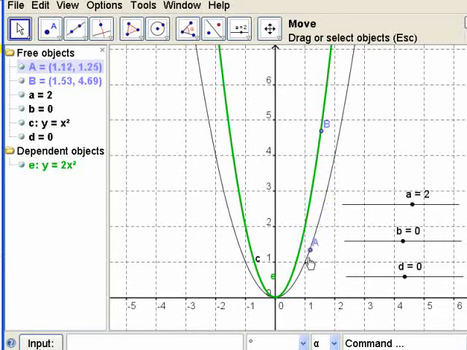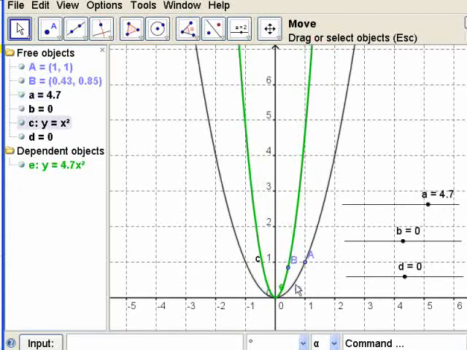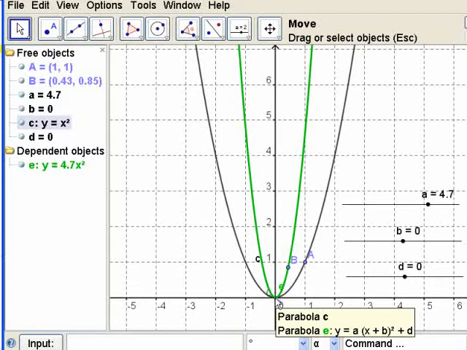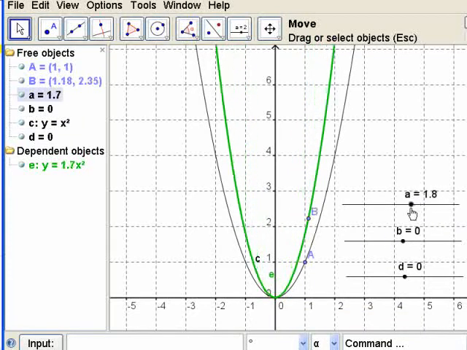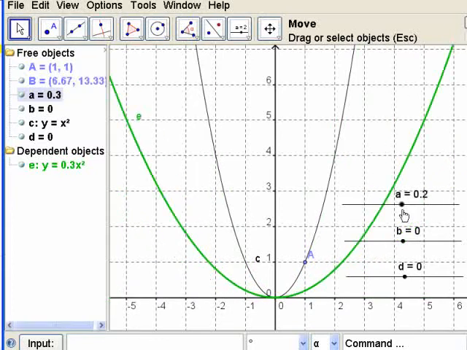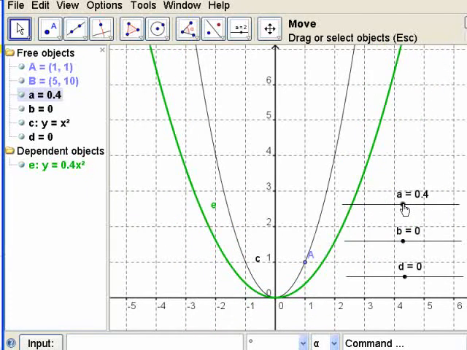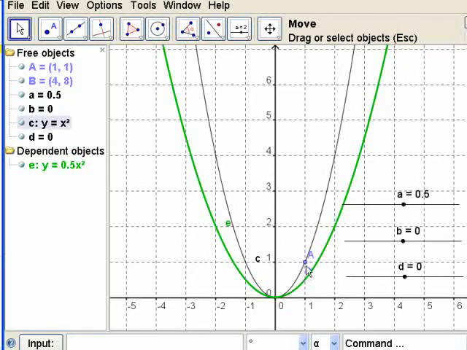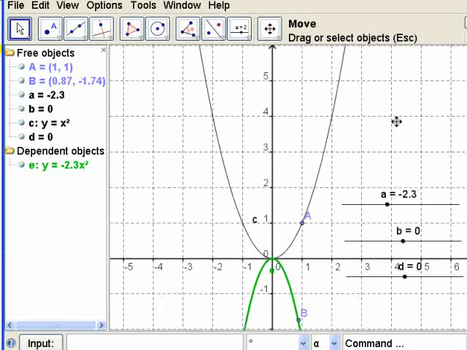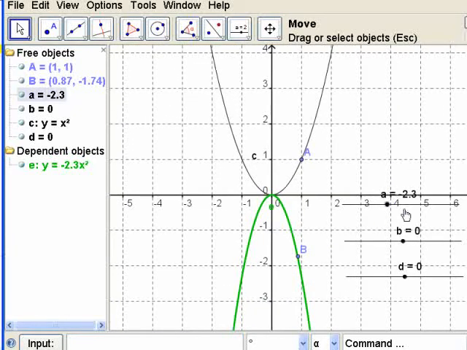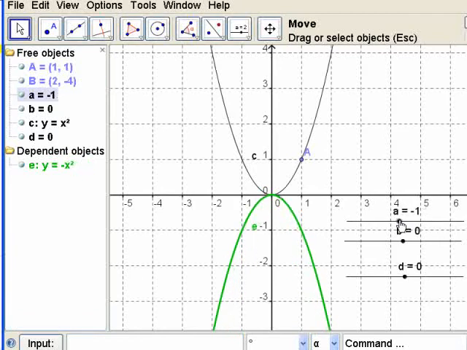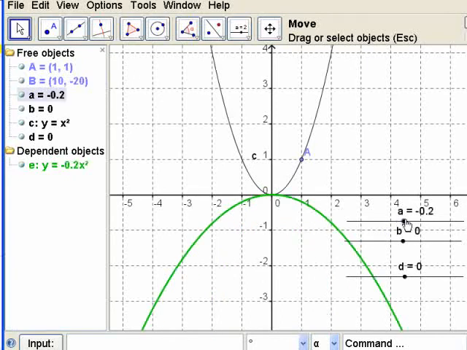The higher you make that number, the steeper the graph goes. It doesn't change a point at 0, because you're multiplying 0 by something that doesn't change. But every other point gets twice as steep. If you make this a 1 half, then every point is half as big. All the vertical values are cut in half. If you also make it negative, it's also a reflection as well. If you just make it a negative 1, all it does is reflect it underneath.